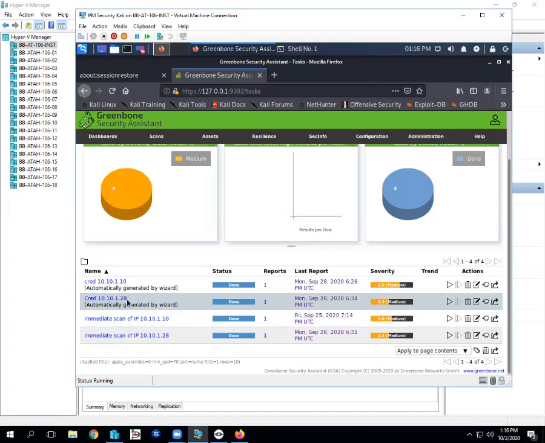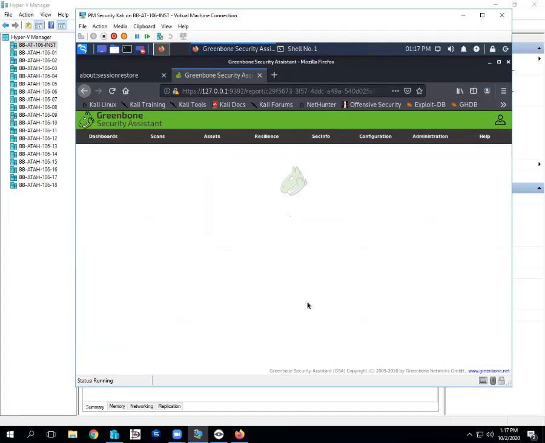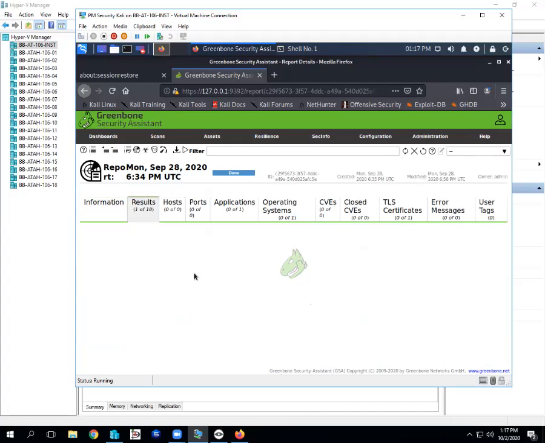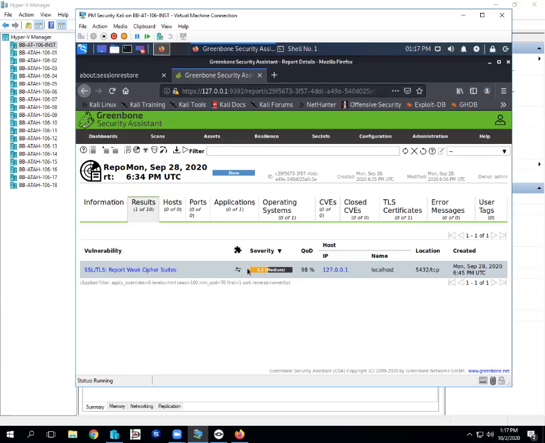So I scanned a 10.10.1.28 machine and I got a 4.3, which is kind of weird because it should have been 4.9. There's only one result. That doesn't seem right. That's completely different from... wait, I'm on mine.